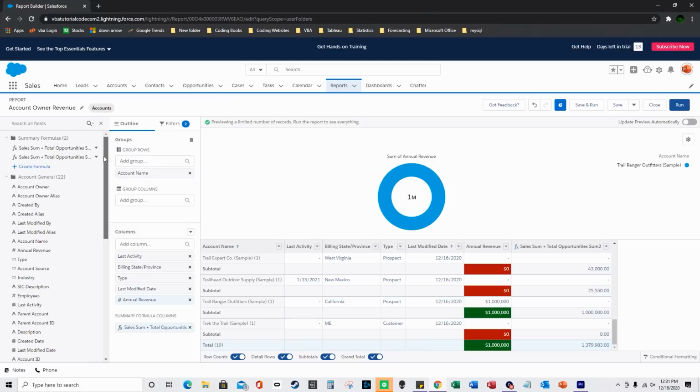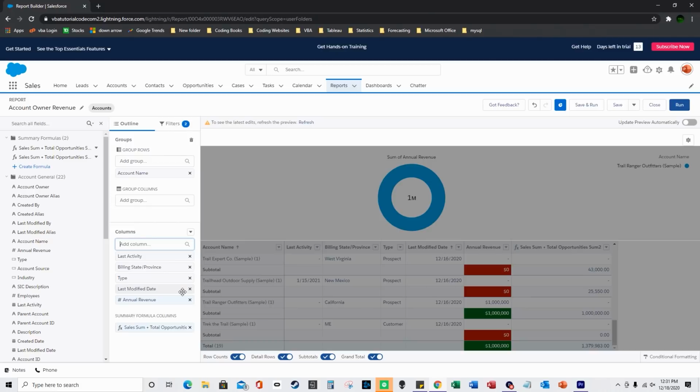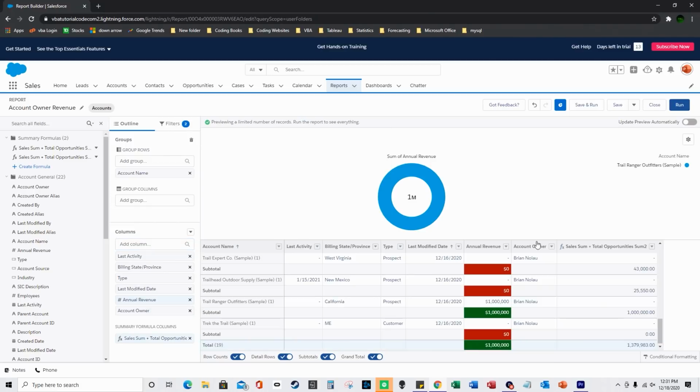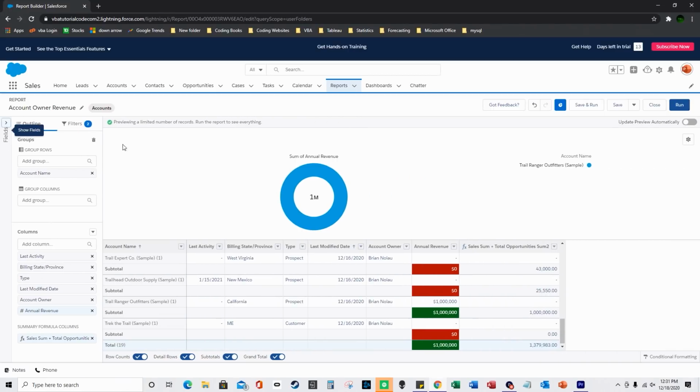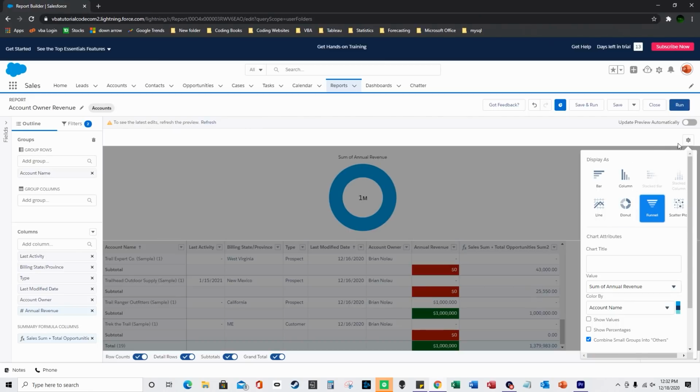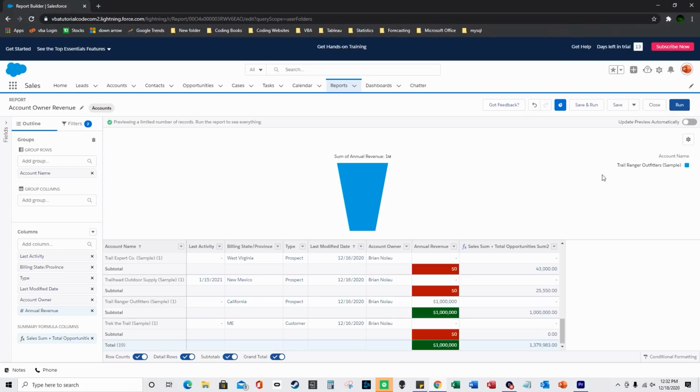And yeah, you could select different fields, and you could add columns to your report by clicking here and saying I want the account owner to be added. So now the account owner's over here, and then you could rearrange the columns and refresh. And you could add groups, which we did before, for rows or columns, and you could save, create, select the different charts that you want, and switch between the different charts.